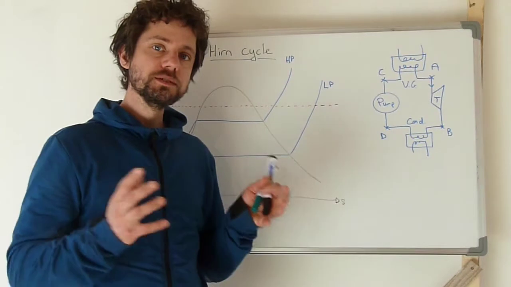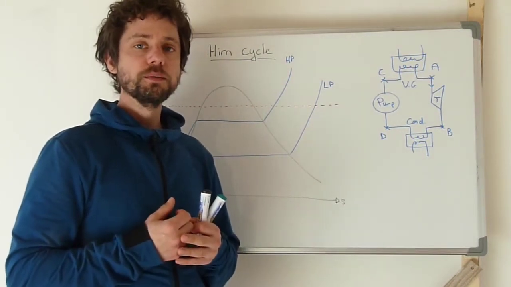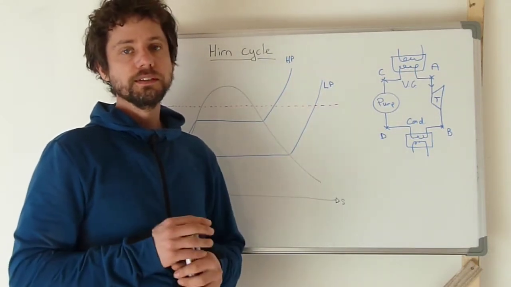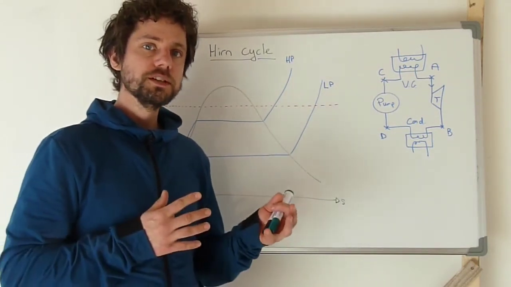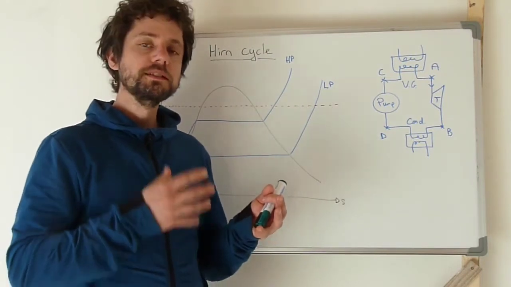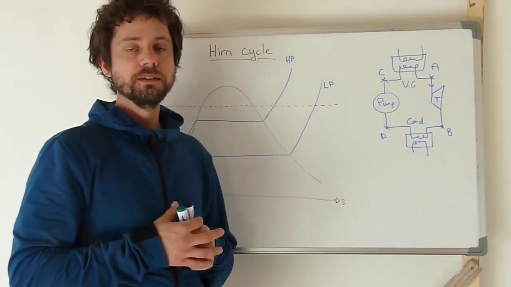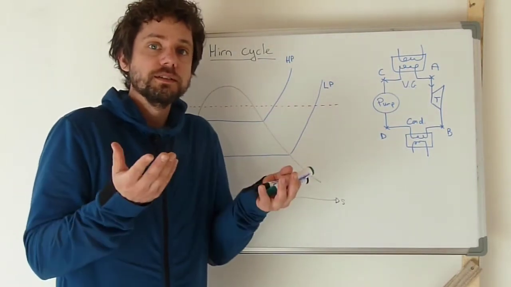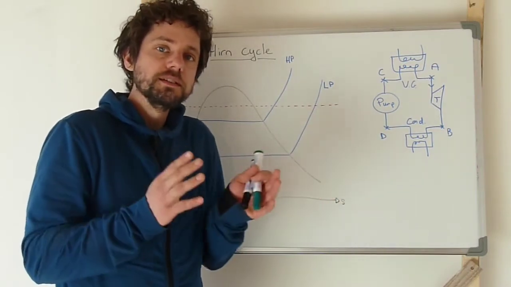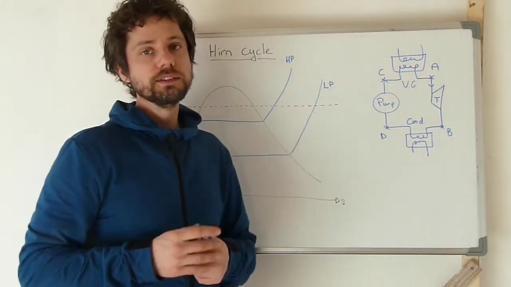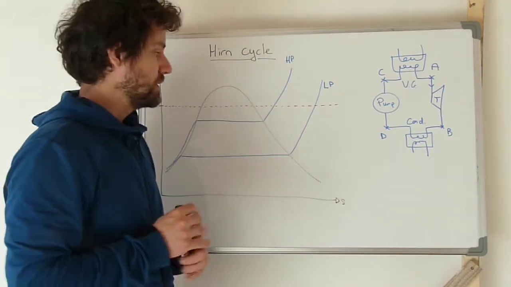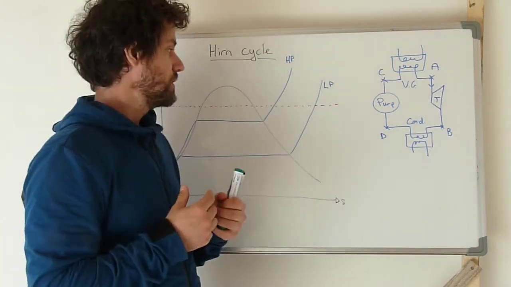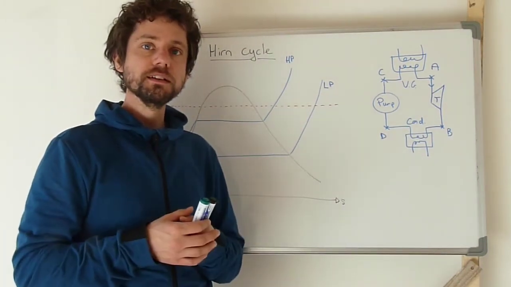The presence of these two phases inside the turbine has two negative effects on the machine. The first one is that the isentropic efficiency of the turbine is decreasing a lot with the presence of this liquid phase. This is due to the fact that because the vapor and the liquid don't have the same density, they also don't have the same velocity profile inside the machine, and so we increase the irreversibilities inside the turbine.